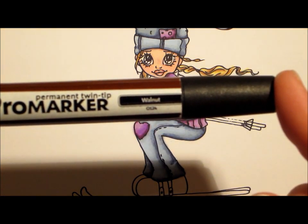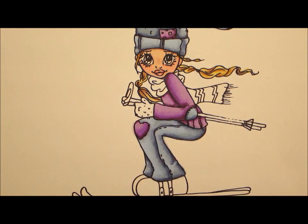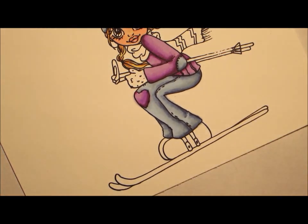Anyway, I'm going to try walnut, cinnamon, and sandstone for her ski boots.